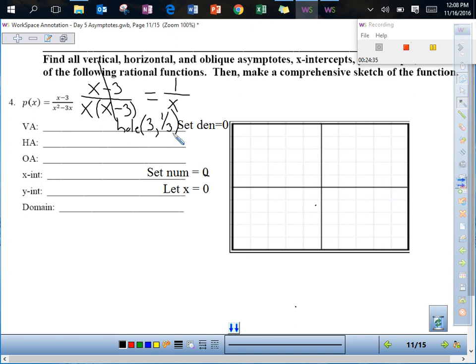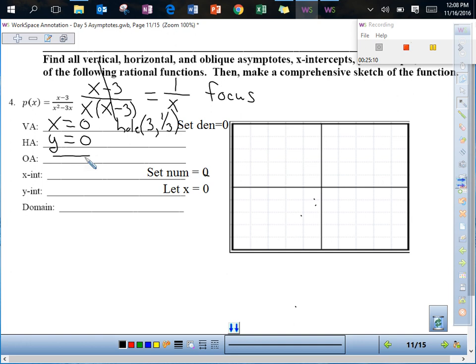I'm still going to have an asymptote because focus on what's left now. If I set that equal to 0, I'm going to get 0. So I have an asymptote at x equal 0. Notice that the power in the denominator is bigger than the power in the numerator. So I do have a horizontal asymptote at y equal 0. That means there is no oblique asymptote. We'll do one of those coming up pretty quick.